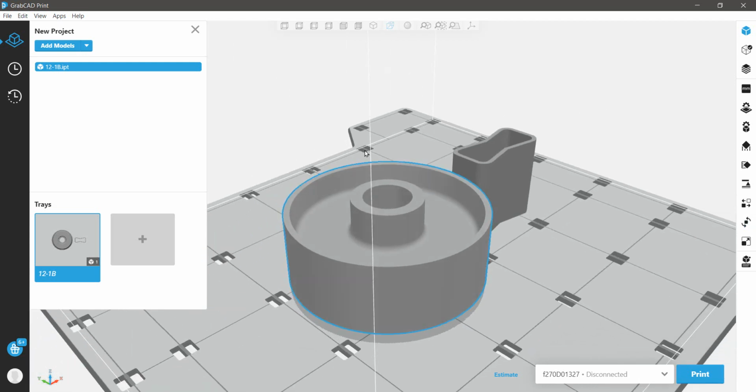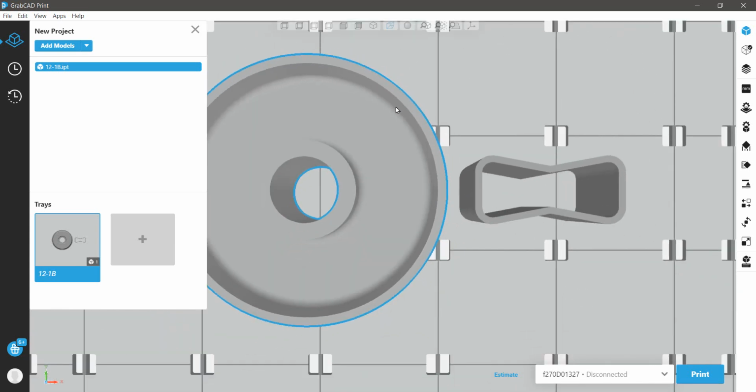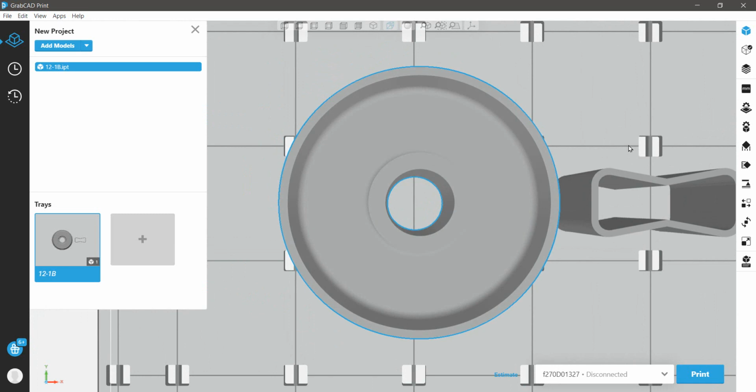And now when it prints, let me go to a top view. When the printer head comes in, it always has a starting point, usually somewhere on the right side, and it'll come to here and start, and then it'll print around in a circle and stop. Then when it goes up to the next layer, it comes back to that same starting point and starts around, and so it leaves a little ridge coming up the edge.